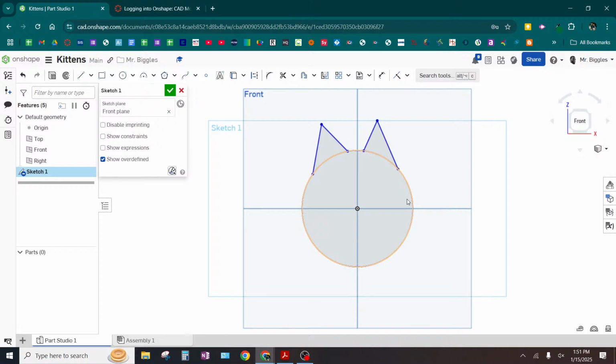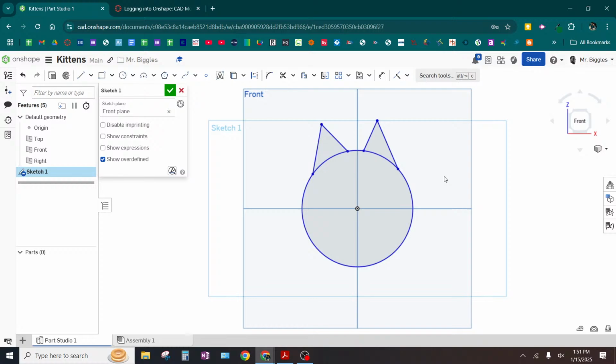Now, it would be nice if the ears were symmetrical, right? Yeah. It would be nice. And I'm going to show you how to do that. However, I need you to understand something very important here before we do that. There is something called a constraint. When you draw stuff, you can constrain things in your drawings. Now, constraints are very, very useful. I'll give you an example. Maybe I want two lines to be the same length.